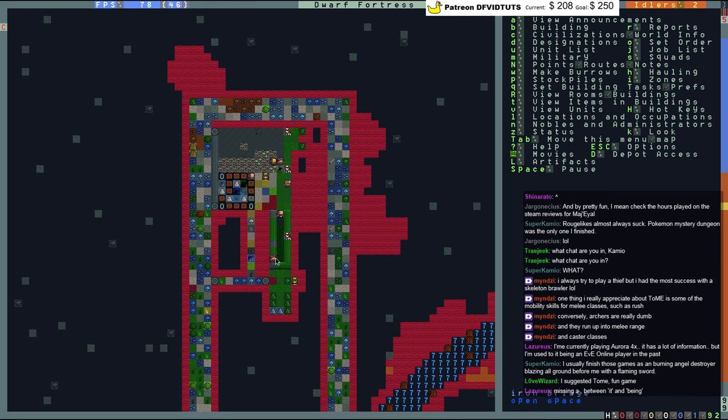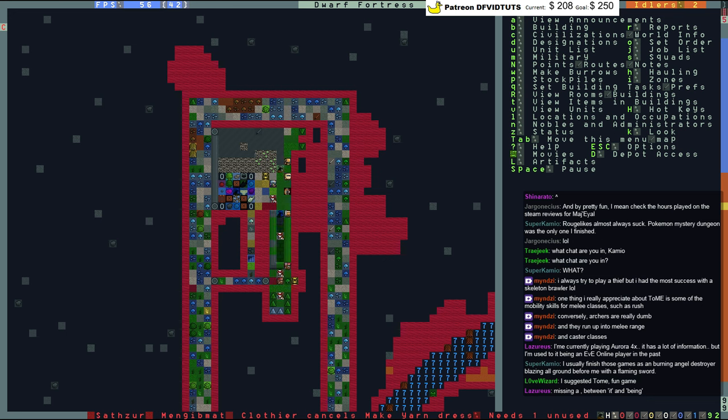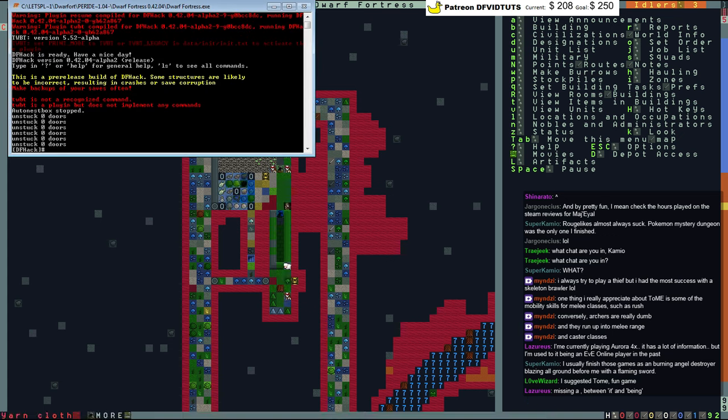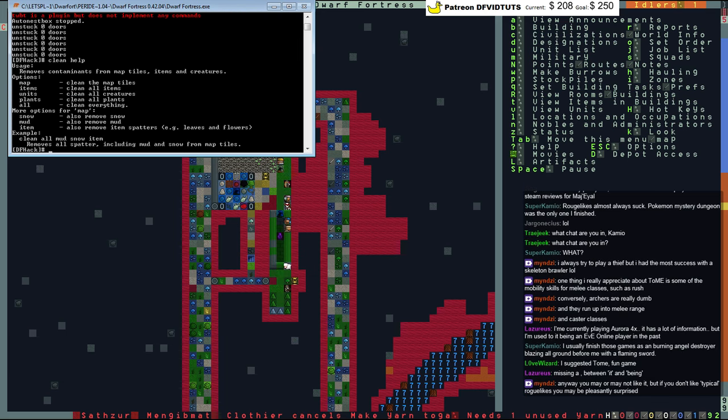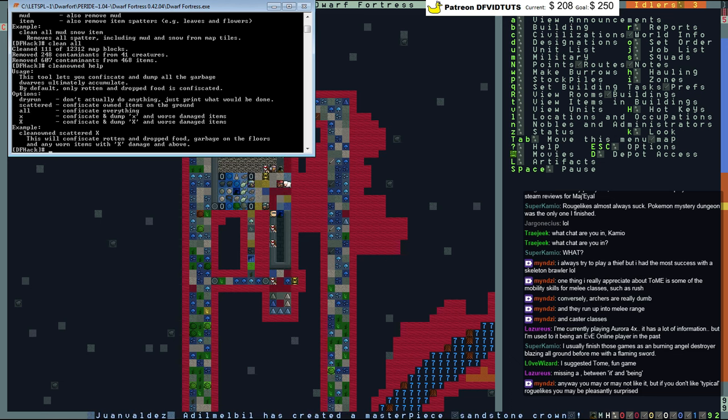Also, look at this entire ramp here, it is green with puke. What will probably also help is I do another DFHack clean command, FPS wise. Let's see. What was that again? Clean help? Clean all? Well, the puke is gone. Also something like clean owned help. Clean confiscate and dump all the garbage.